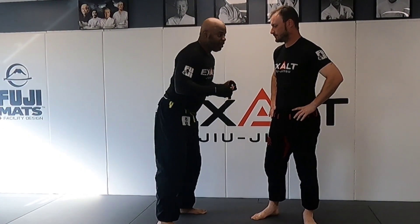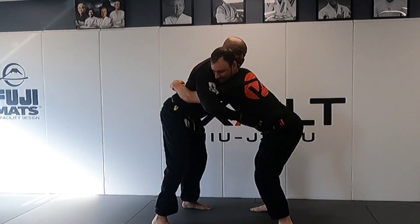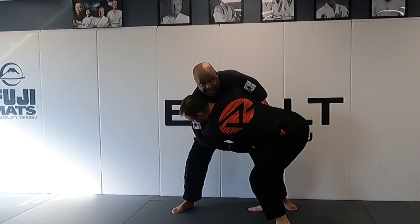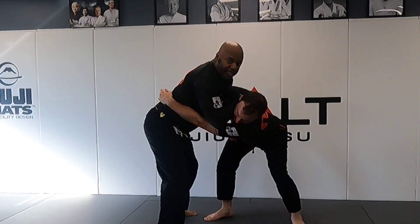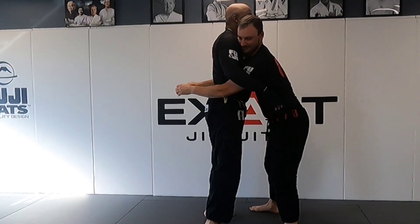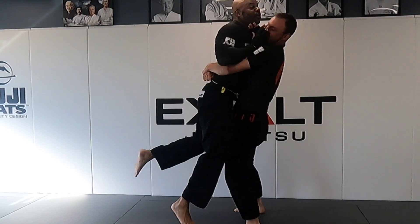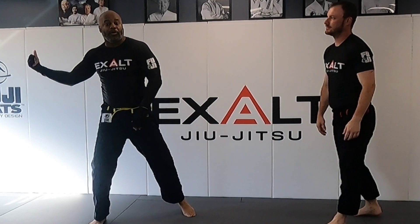The basic concept is: if somebody's coming in to bear hug you from the front, underneath your arms, you want to get your hips away as best you can. From there you can create angles to the side, frame against the person's head, and you can also strike. Or if they get in and it's a little too late and they're starting to pick you up, use your hands to push back on the head — which still allows you to strike, kick, or run. A little more Gracie Combatives, Gracie Jiu Jitsu, and Jiu Jitsu one on one.